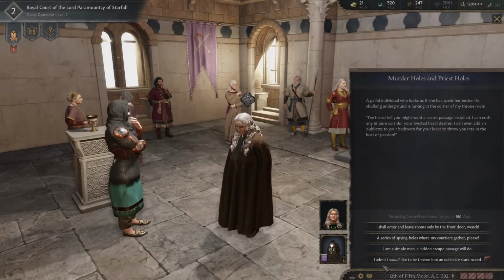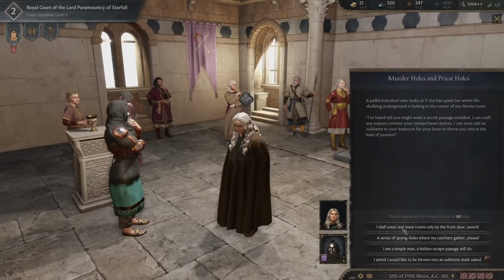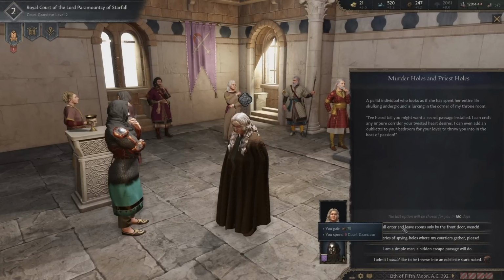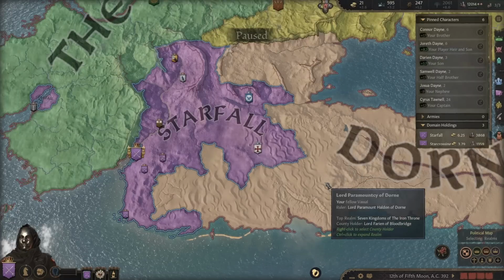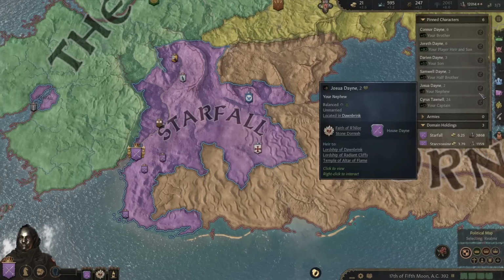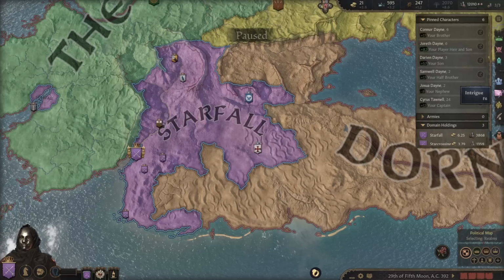Oh, what's this? I admit I would like to be thrown into an oblate. We gain the trait deviant, but we can't afford this. I shall enter and leave rooms only by the front door, wench. Oh dear, we're already acting a little bit like our father. So everything's organized, I believe. It is. Faction created against me. That's not good.